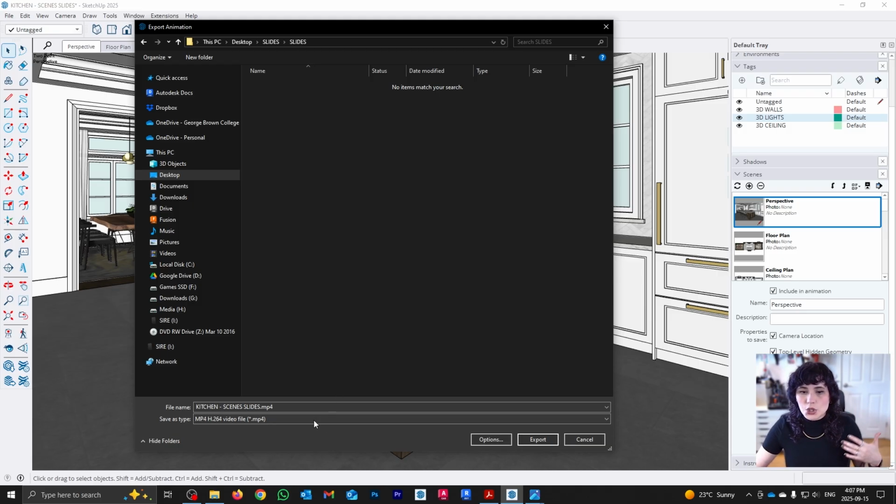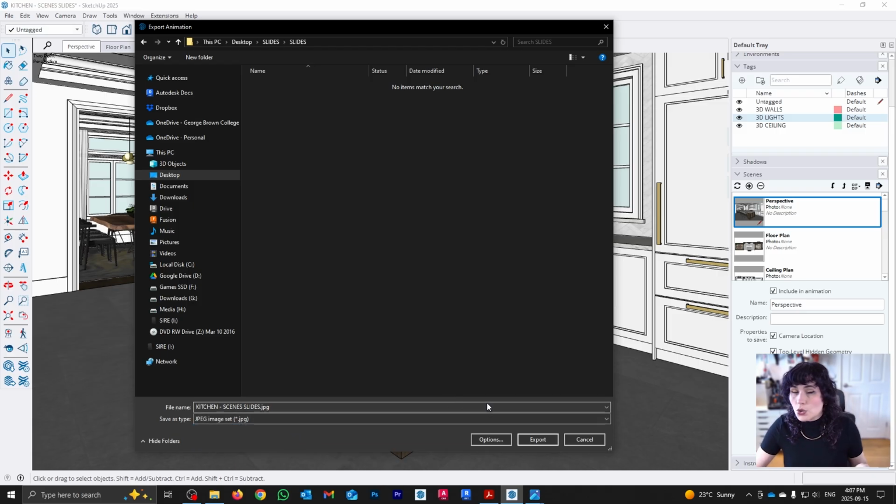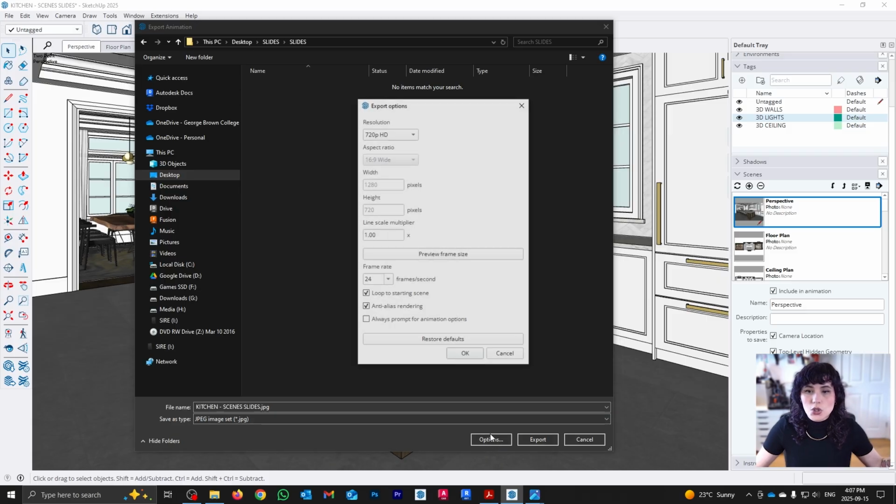By default, your animation is always going to want to export as video because it's an animation. So instead of MP4, we're going to choose here our format, and we're going to say that we want it to be JPEG, PNG, any of these other ones will work fine. Same as when you were working with your images, you can go here to options and do some adjustments. Now, in this case, you are going to be able to set up the resolution. If you want it to be custom, then it's going to allow you to play with the aspect ratio. So this is also why I like to work with this option better.